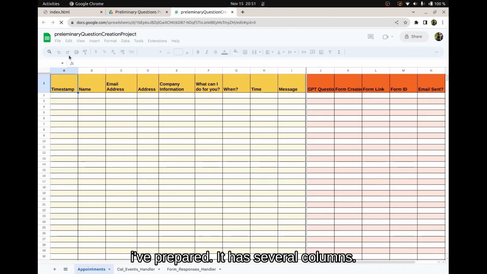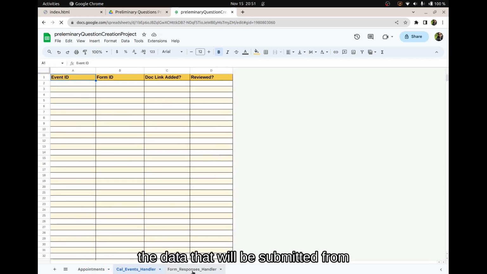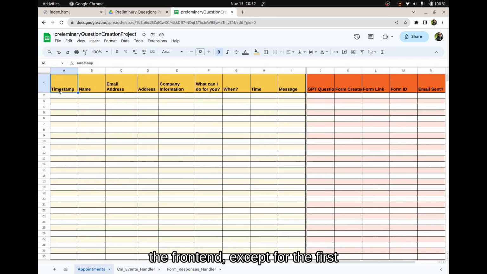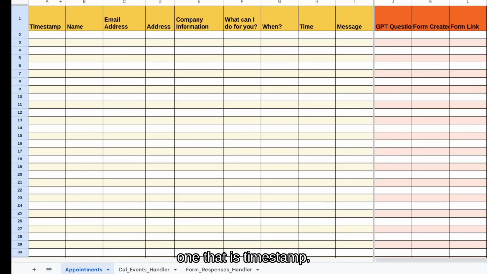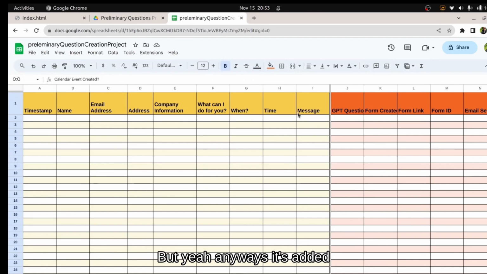It has several columns. The columns with the yellow background are the data that will be submitted from the front end, except for the first one, that is timestamp. It will be something we will create while we're submitting. But anyways, it's added in the data that we actually submit from the HTML form to the sheets.